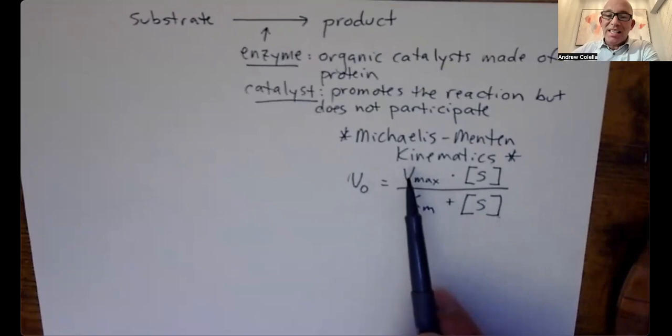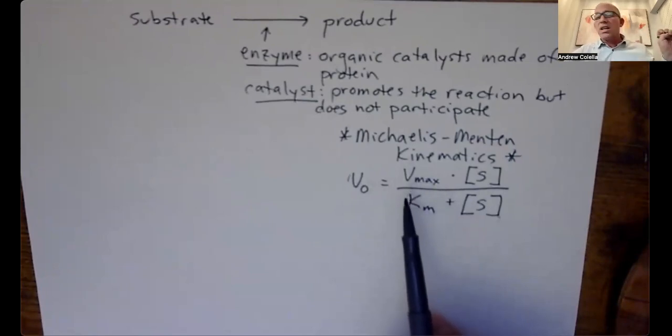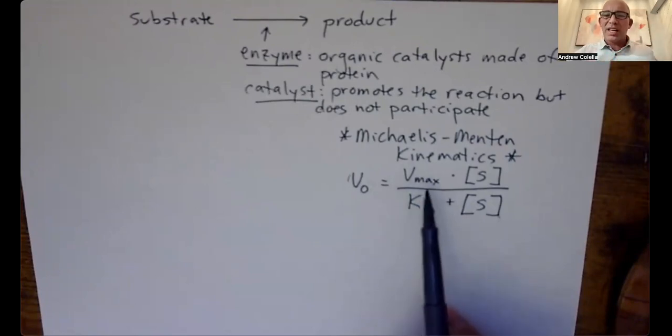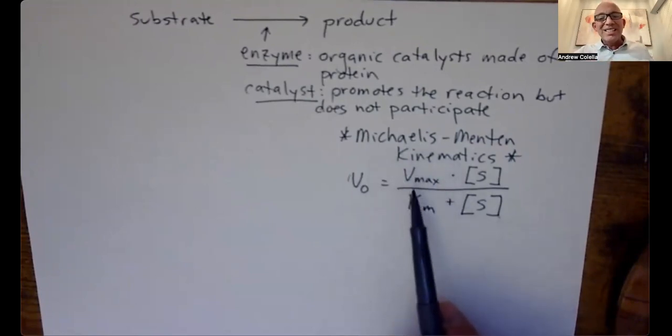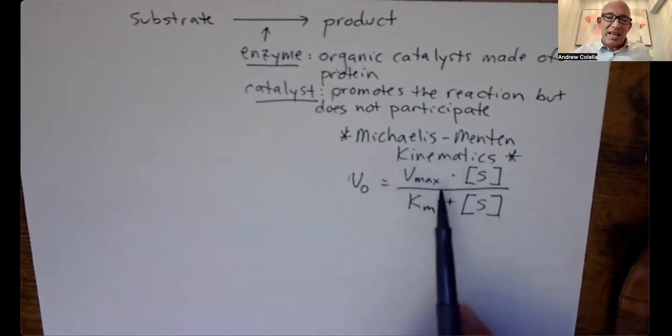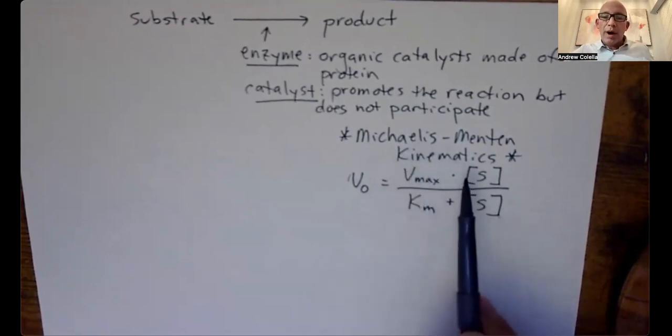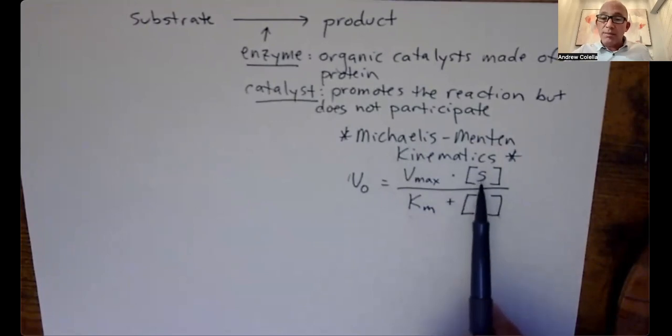Vmax is the velocity, or the rate of reaction, maximum. If everything is firing on all cylinders, everything is maxed out, all substrates have plenty of enzyme, no extra enzyme, it's all matching up wonderfully. This is as fast as it could go in the best case scenario. Brackets around the S refer to the concentration of the substrate. Here it is again on the top and bottom.